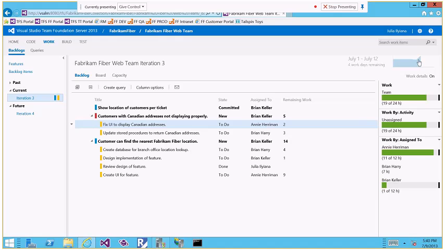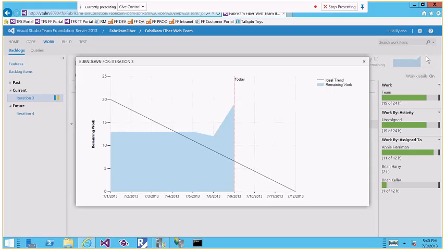On the top side of the screen, I can see the burn down. As you can see, all these charts are together right now on the web access, when in Team Foundation Server 2010, it wasn't like this. In 2010, the only way to get all these reports is through the reporting service or directly through the Excel workbooks. But there is no way to see all these built in the same experience on the web access. This comes with TFS 2012 and 2013.